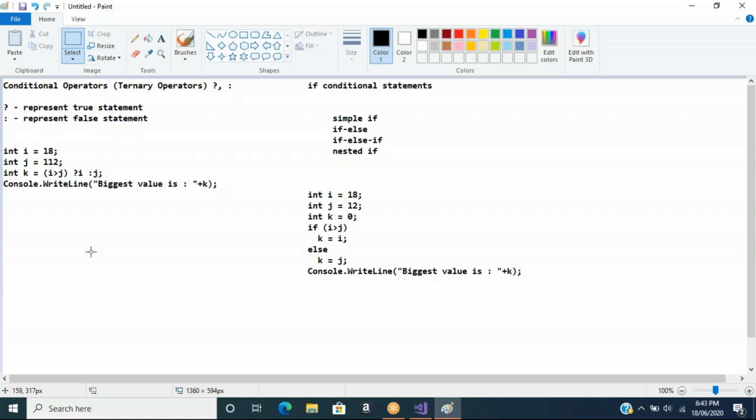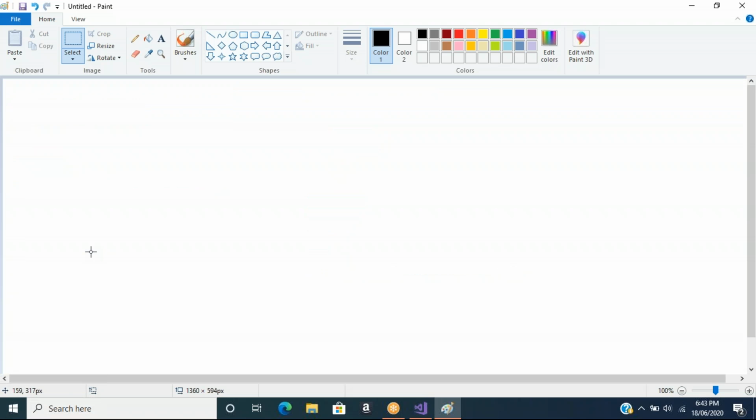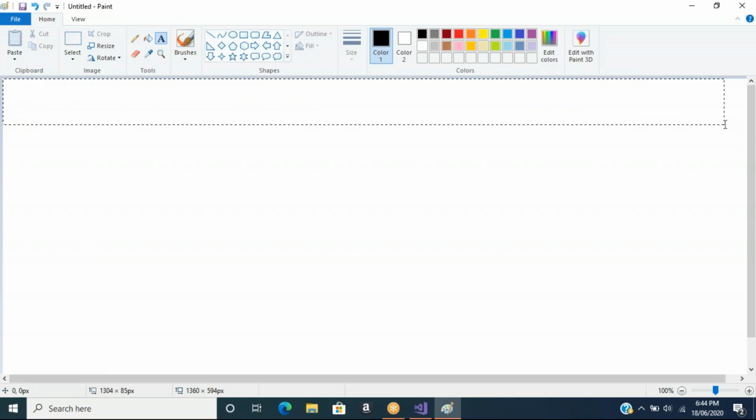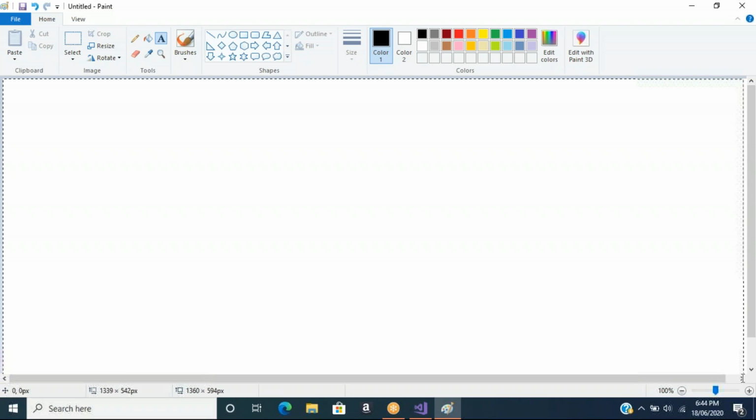Now, keeping this scenario in view, we go to the next part, called the switch case statement. One more concept.